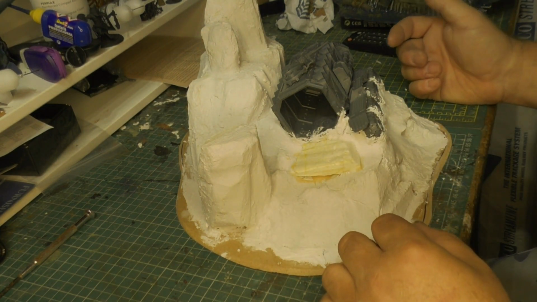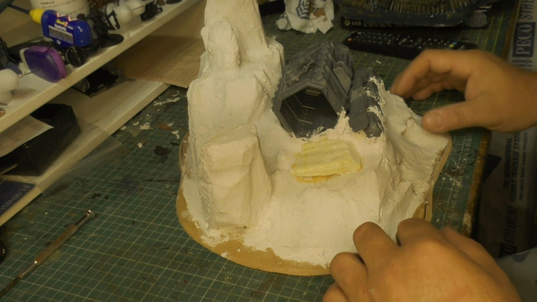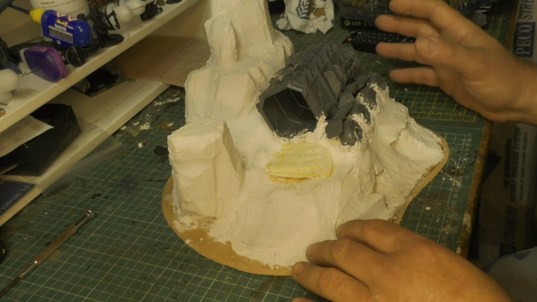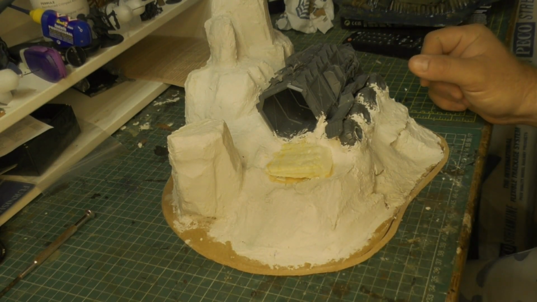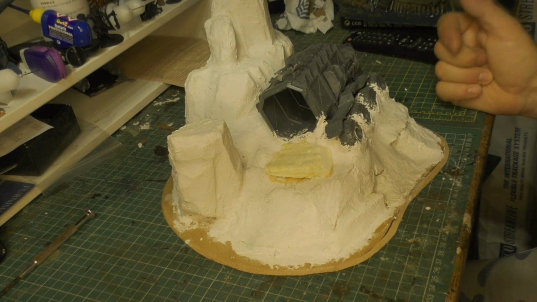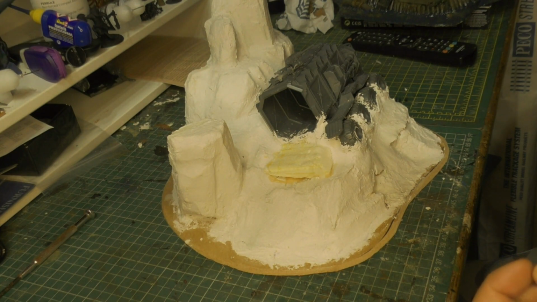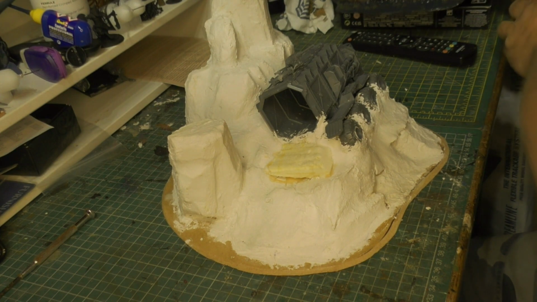Then, detailing. Everything that's polyfiller obviously is going to have to be covered with sand to give it that Ash Waste rocky, sandy feel, and then there's stuff that I'm going to need to add to it afterwards, and that's going to be playing around with other stuff again. There might be some kitbashing rather than just digging through the cack.